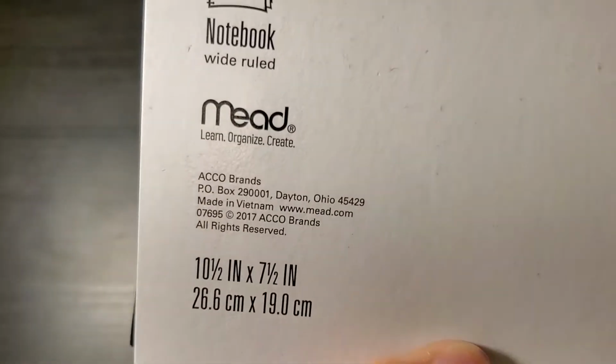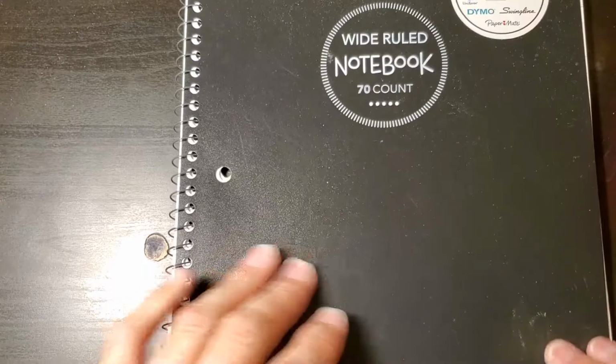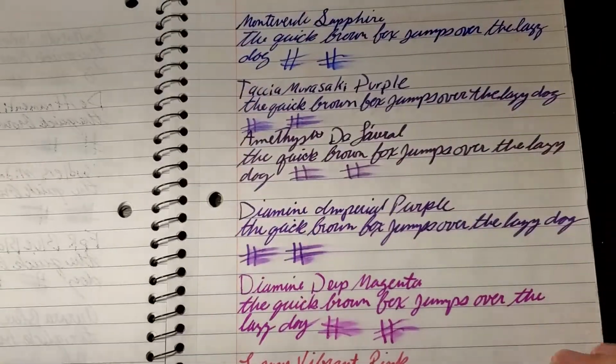Alrighty. Now let's get into some incredibly cheap paper. This is Mead 10.5 by 7.5. Thinking about Mead.